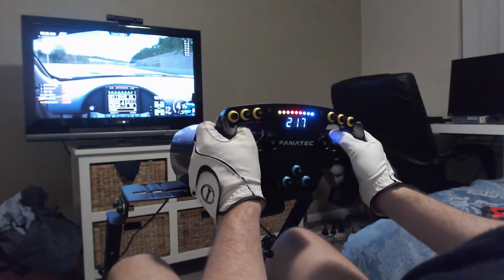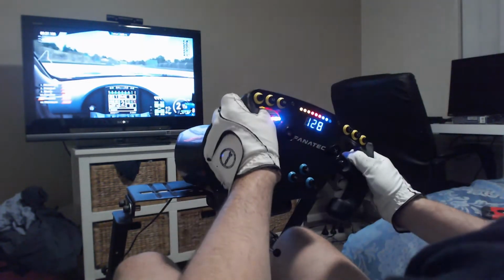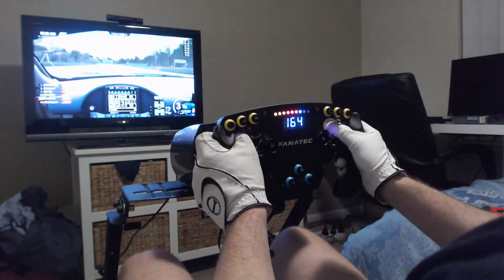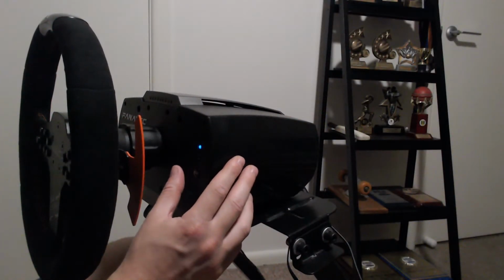And you'll notice that there is a mode button on the wheelbase itself, so if you've got a PlayStation rim or just a general rim connected, you've got the red mode for PC and blue for PlayStation. Whereas if you put an Xbox rim on, you'll get a green mode as well, which is for Xbox, just so you're aware.